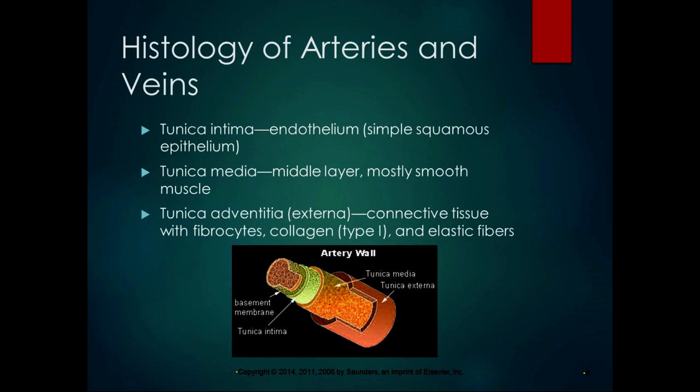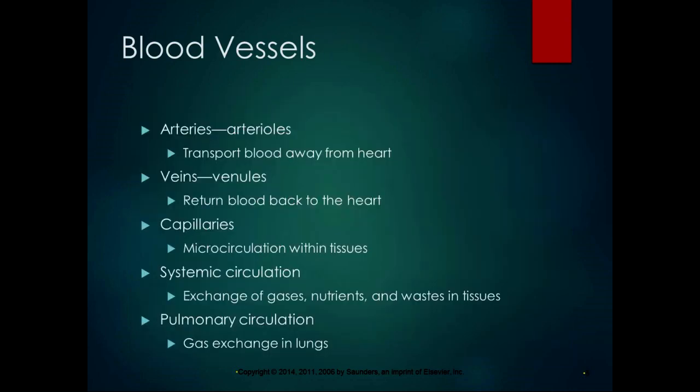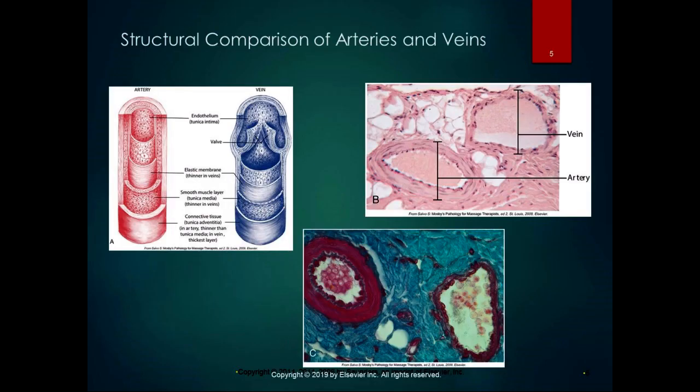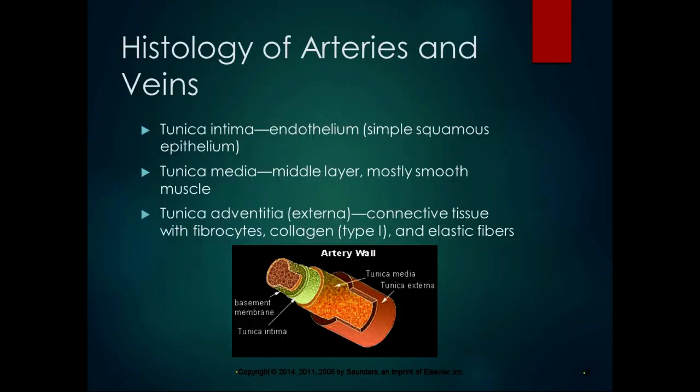So the veins have thinner walls than arteries and less smooth muscle. That's how you can distinguish them in these micrographs. In the bottom picture here, the one with the big red circle, which is a lot of smooth muscle, is the artery, and a little bit less of the red circle is the vein. And you can see in the upper picture on the right that big ring of smooth muscle tissue around the artery and a slightly smaller ring of smooth muscle tissue around the vein. And then outside of it, there's more muscle tissue, and that helps with the pumping effect.